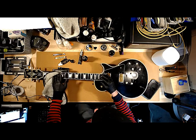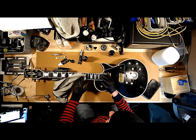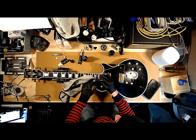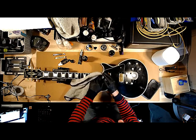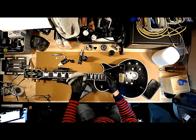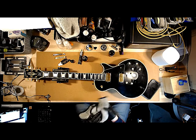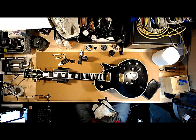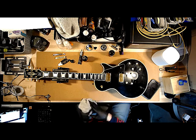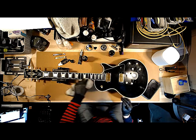You don't want to do real damage by putting a lot of pressure on the board while you're cleaning it up. So that's good. That looks good. Just want to wipe the excess residue off here.